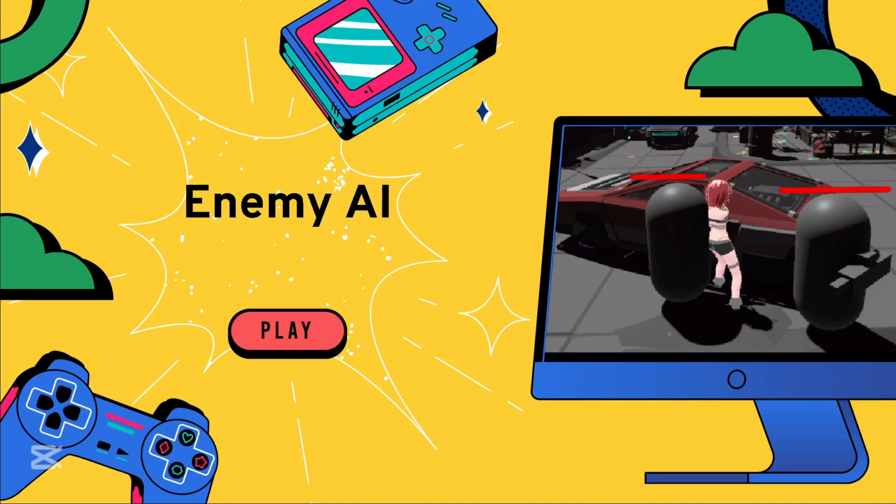We'll program different behaviors including melee enemies and ranged enemies. Now, as you can see in the picture, we are surrounded by multiple enemies.